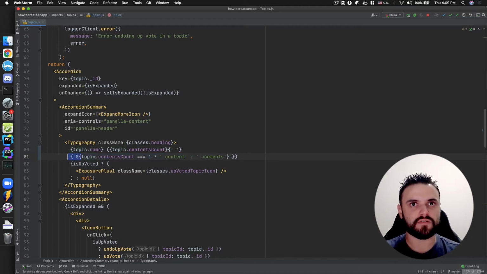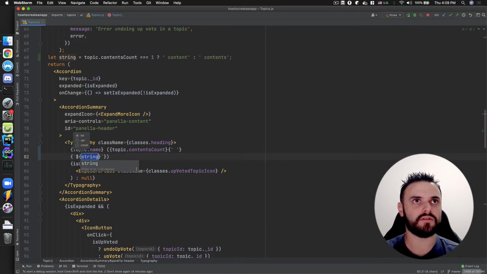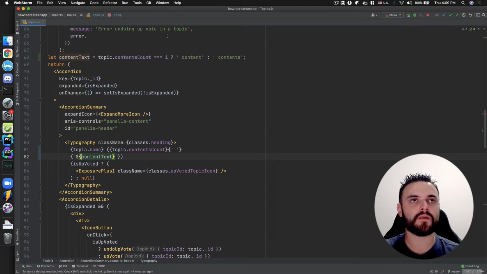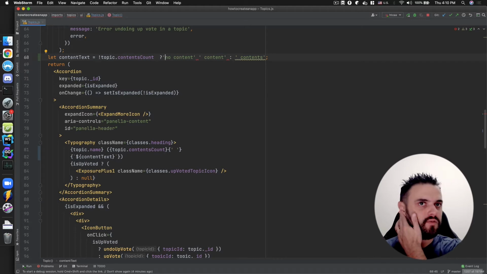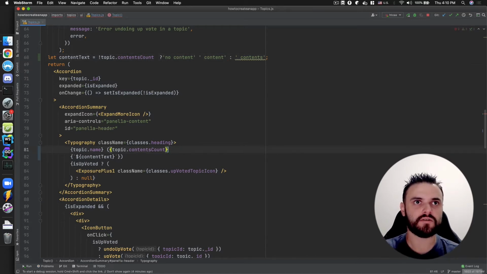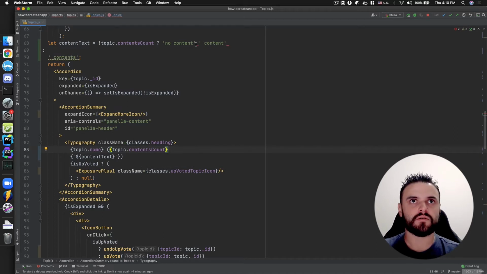I don't want to have these conditions here, so I can extract the content text. Okay, if you don't have content yet, then it's going to say no content. If you have it, we don't need this space here. Otherwise, I'm going to see if I have one.